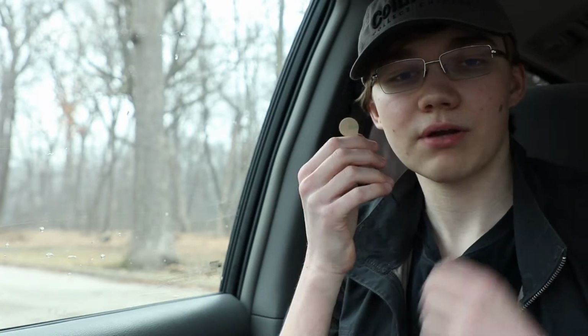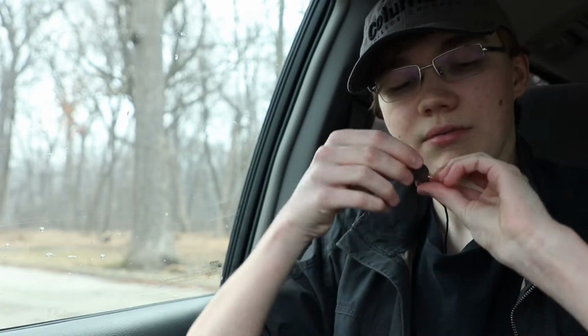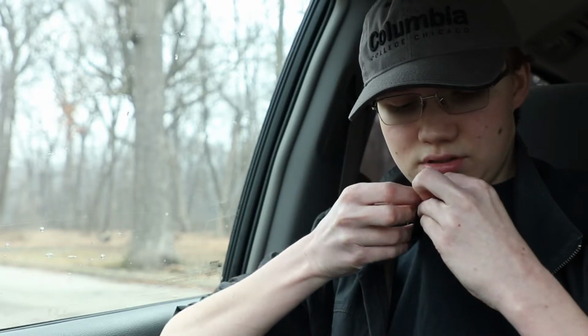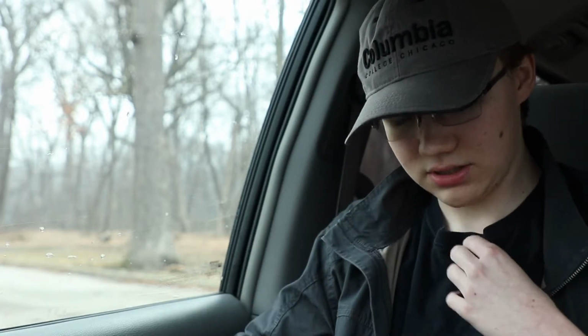These are called Rycote stickies and undercovers. I'm going to take off the back of the sticky and put this to the collar of my shirt. Alright, it pulls a little bit, but you can barely tell that there's a mic there, unless you know it's there.